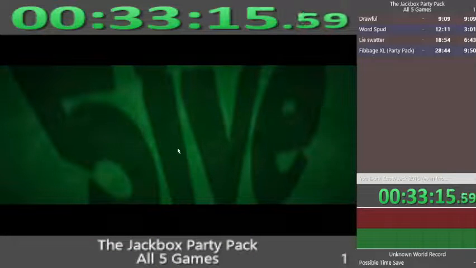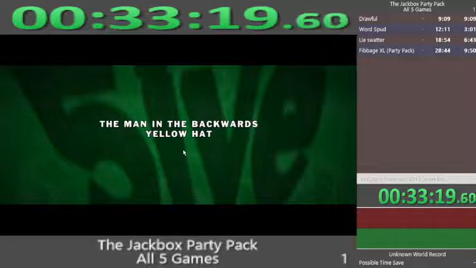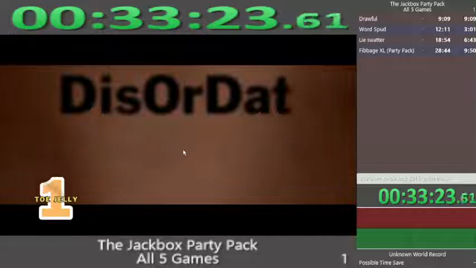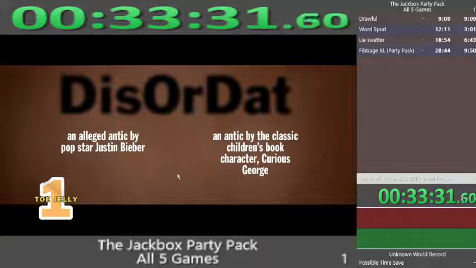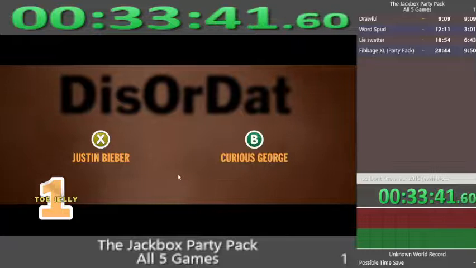I call this one the man in the backwards yellow hat, and it's a diss or dat. I'm going to read off seven things, and for each one, you tell me if it's an alleged antic by pop star Justin Bieber, or an antic by the classic children's book character Curious George. If it's Justin Bieber, press X or left. If it's Curious George, press B or right. Okay, let's move.